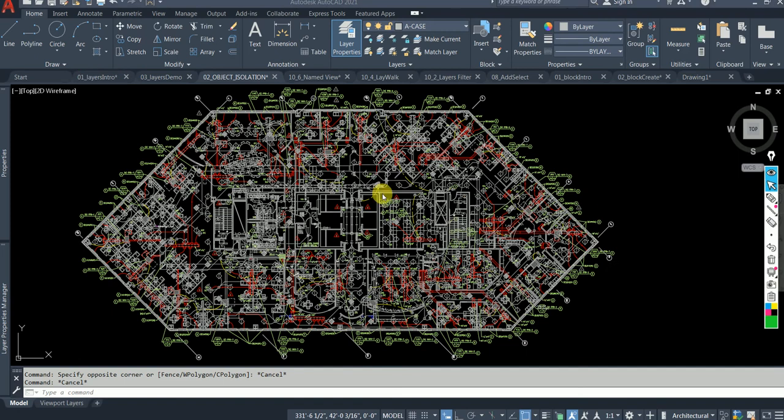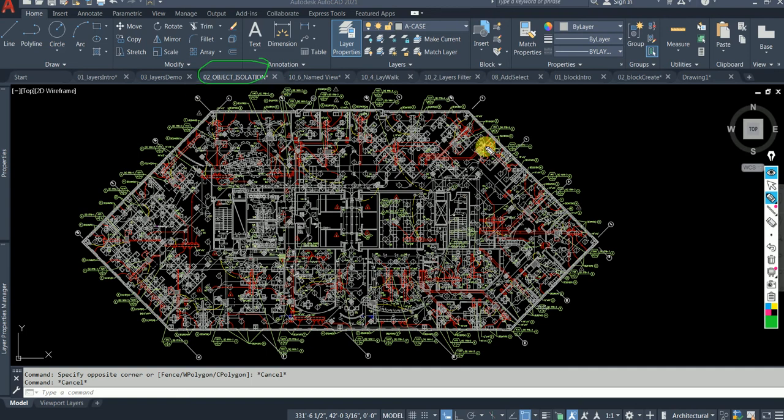Or let's put it another way. For this example, let's say I'm going to give you one drawing, an object called isolation. This object isolation drawing, I send it to you by email. Any comments? I sent it by email, and you downloaded it and kept it on your desktop.